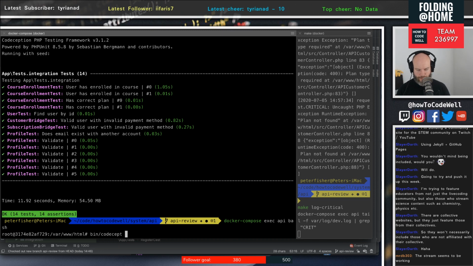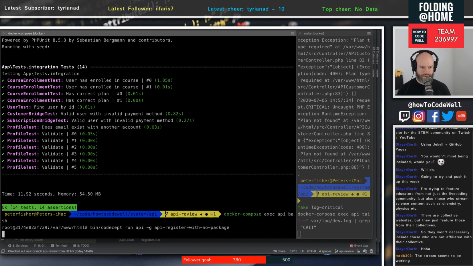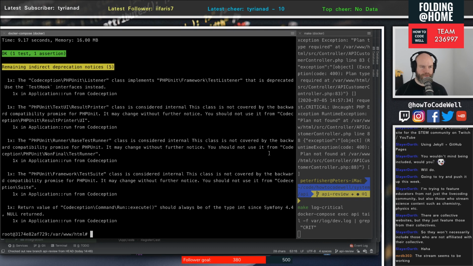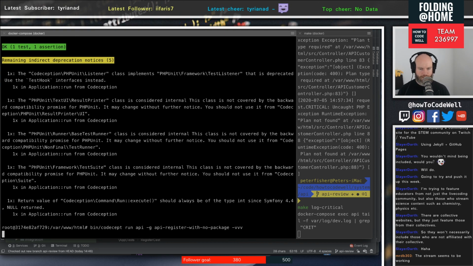Bin code sep run API -G, and there we go. So this should run that single test, and this should come back with a problem, with a 400. And it looks like it's worked. Do I trust it? No. Let's just do -VV just to make sure that that is coming back okay.